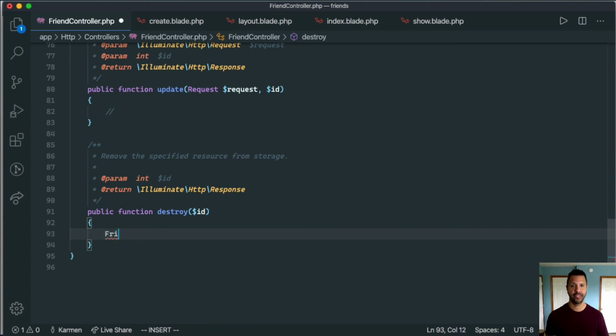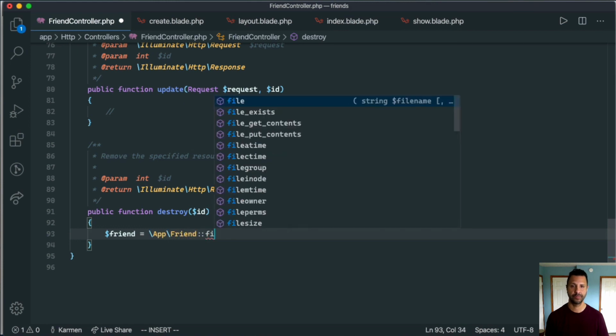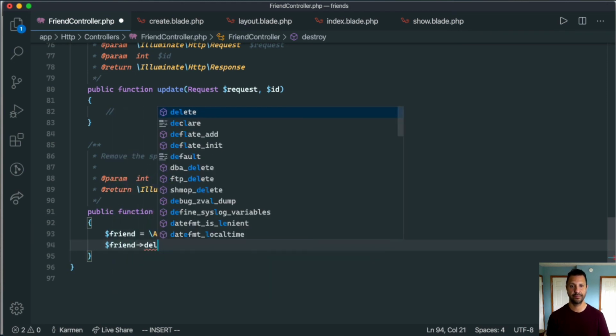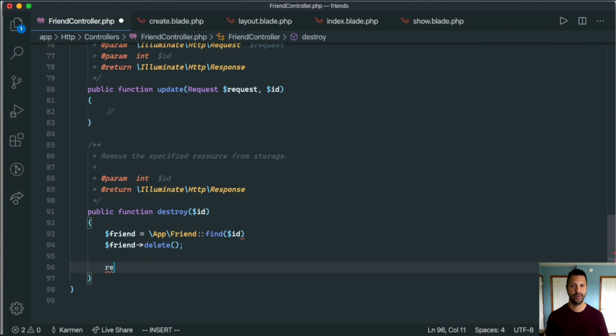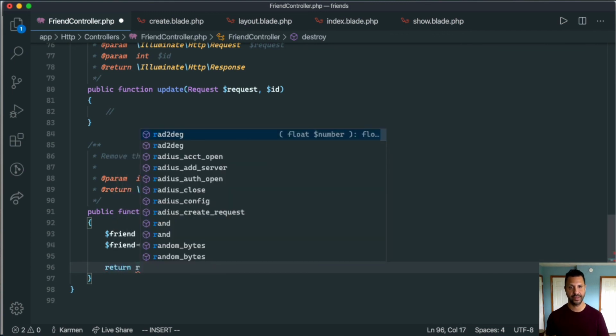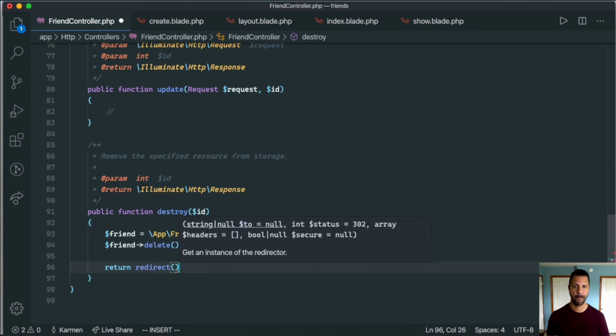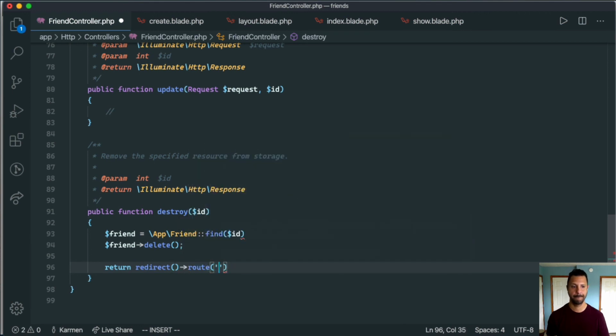So first thing we'll do is we'll look up that friend by ID, we will delete them, and then we will redirect back to the index page with that success message, friend was deleted.